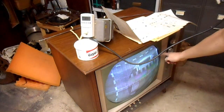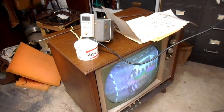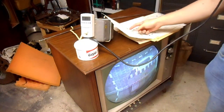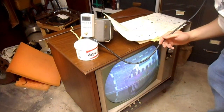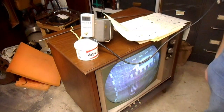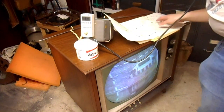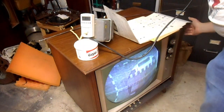This huge ripple on the side of the screen indicates an electrolytic is pretty well out to lunch. I'm gonna have to find that. I have my suspicions since one section of, I believe, C2 has been replaced. A 100 microfarad lytic. What is the coil for chroma oscillator in this one?